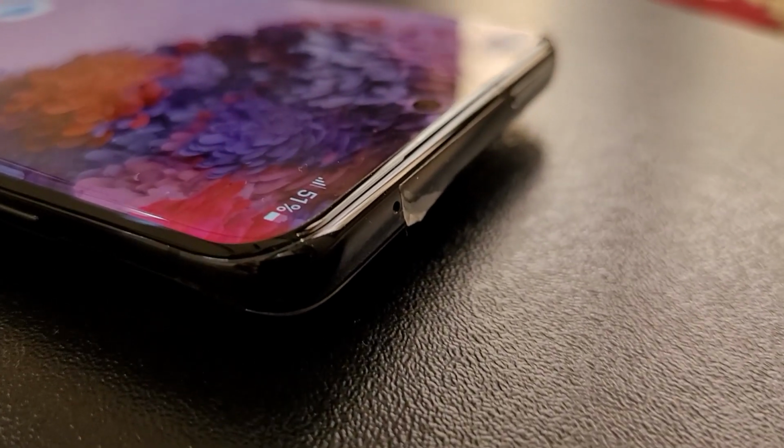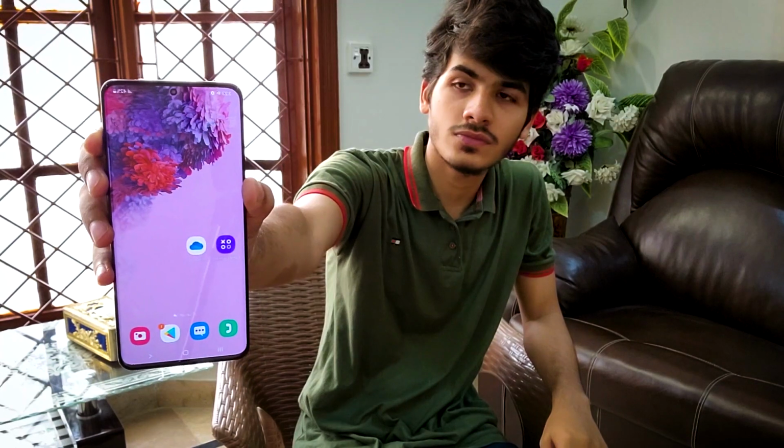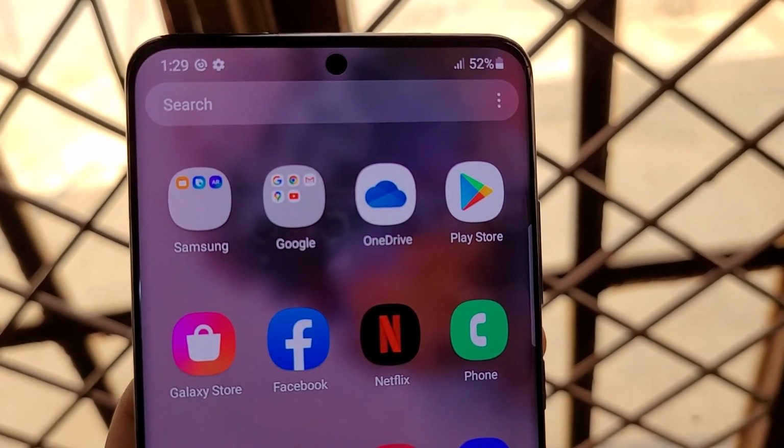I have been using this device for the past 1 year and no doubt it's one of the most amazing devices I have ever used. But things are not always perfect. It's a really big device with a 6.9-inch screen. Every time you hold this device in your hands, it feels like you're holding a big piece of rock. Yes, at least I felt like that. Well, don't forget that it weighs a tremendous 220 grams.